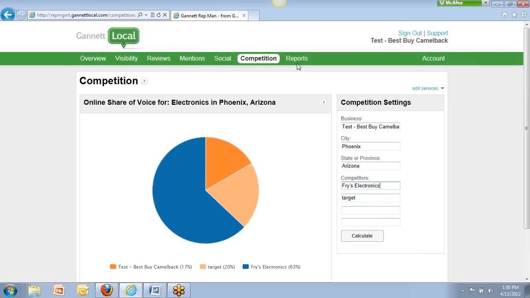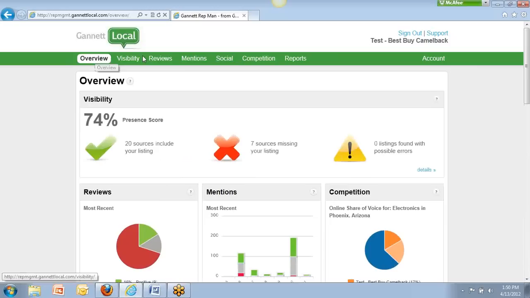Reports you don't really have to worry about, nor the social, because we'll be sending you reports specifically on what your social campaign is doing. And then the reports will be coming out, even from this website itself, we'll be sending you the reports for this on a monthly basis. So that's pretty much the Reputation Dashboard. It's a really, really useful tool, and that helps you to kind of dig into the weeds without overcomplicating it.